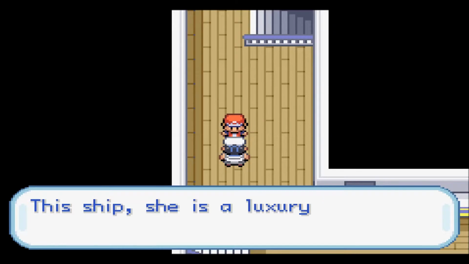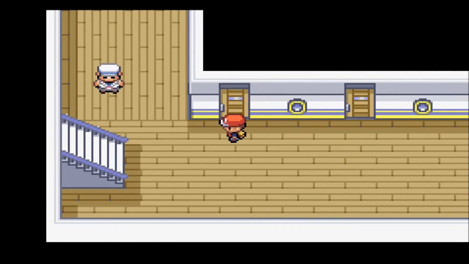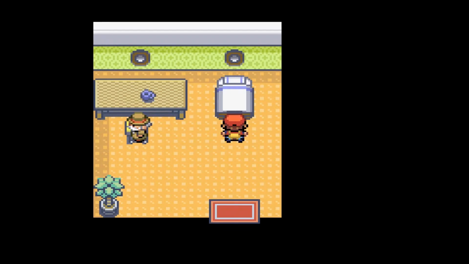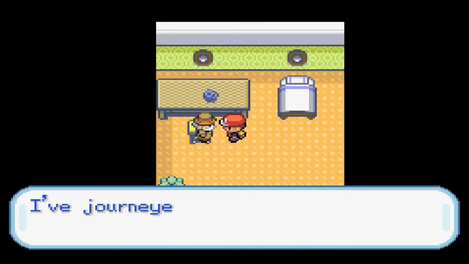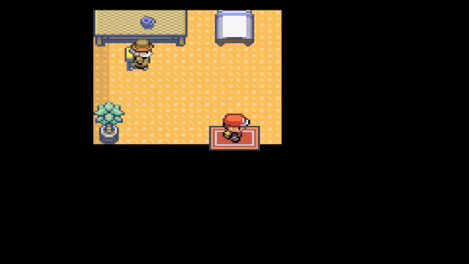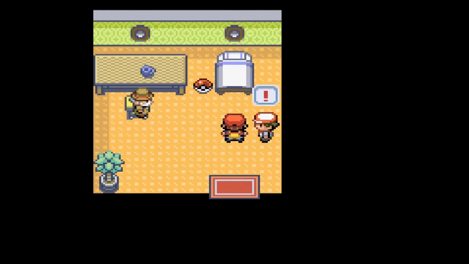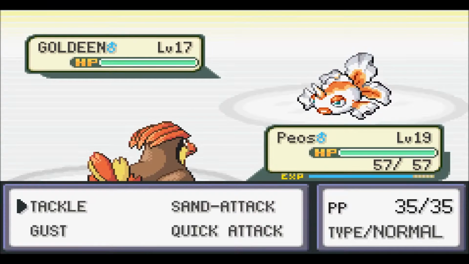I'm currently watching Pokemon X and Y, the actual season. It's like season 17, but I'm waiting for episode 4 to come out. So, what was that? Oh, you've never seen a Snorlax. Like, why would you fish in here, seriously?